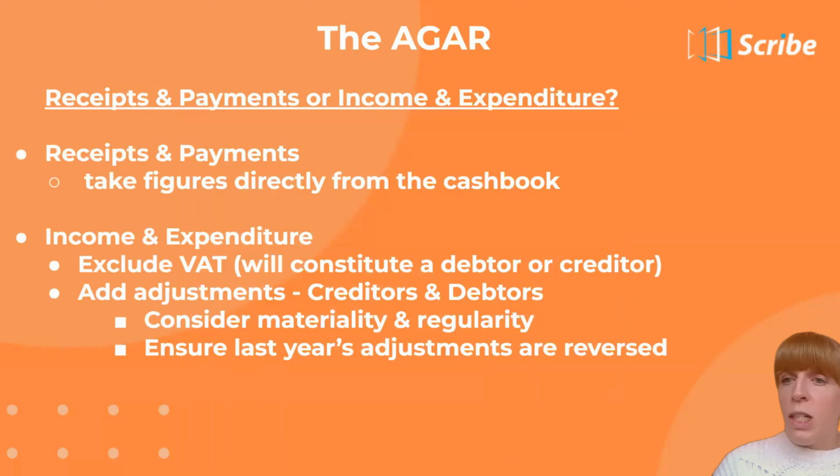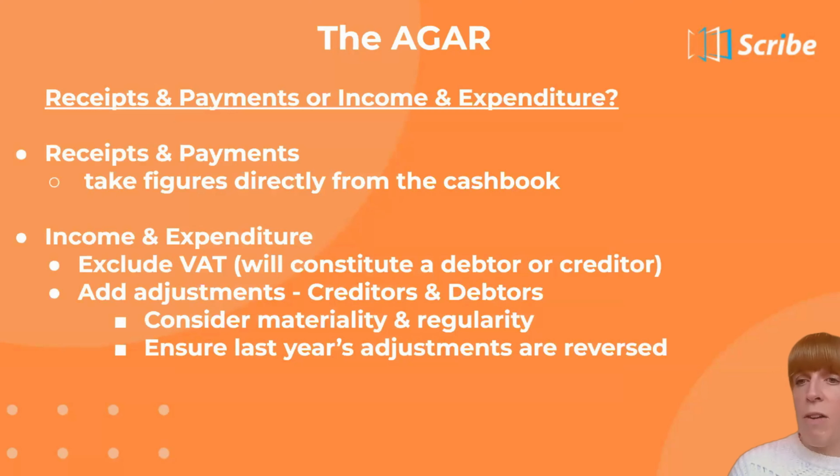Before we do that, though, we just need to reconsider what we were talking about earlier in terms of our approach to completing these boxes, whether we're working in receipts and payments or income and expenditure. So if we're working in receipts and payments, it's, as we said, cash basis: what happened, when it happened, regardless of when it relates to. So we're just working with gross totals directly from the cash book. It's just ins and outs, what's happened to get to our final end figure being equal to the closing bank position, because we just recorded what's in and out.